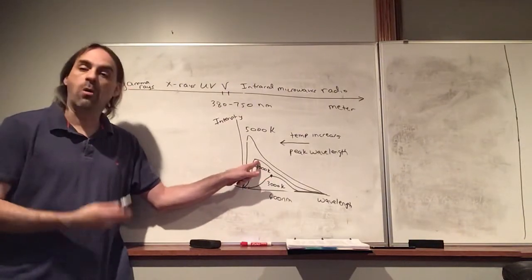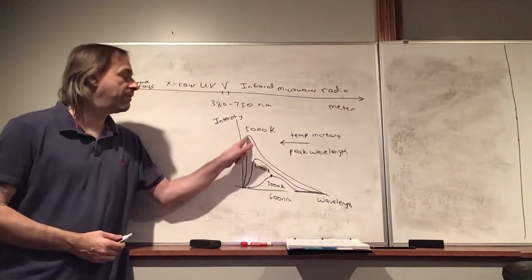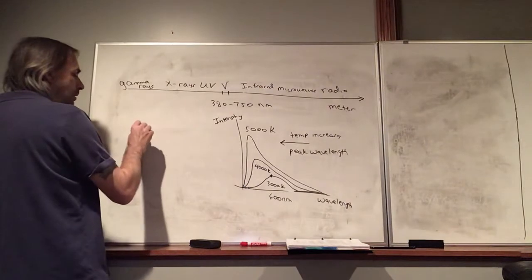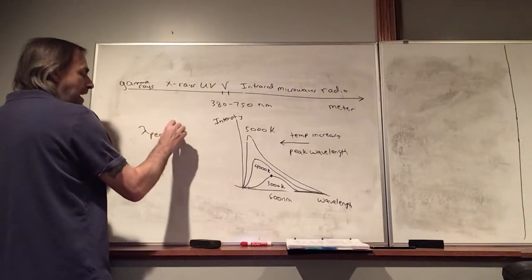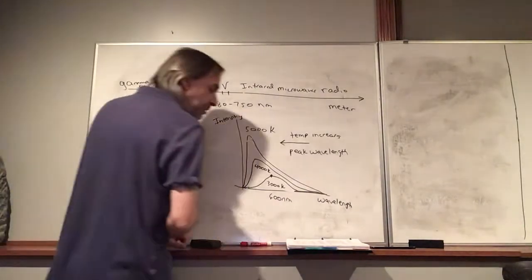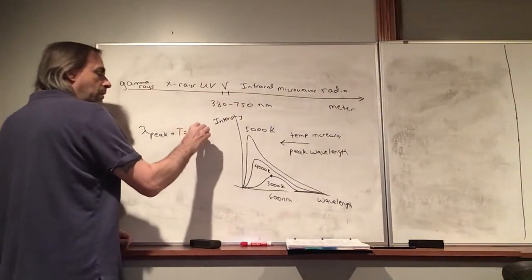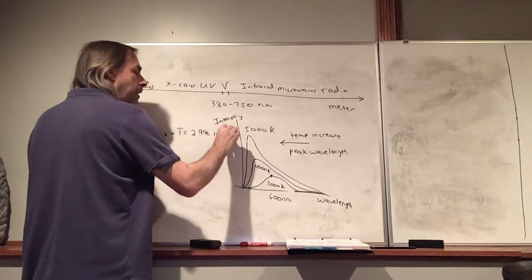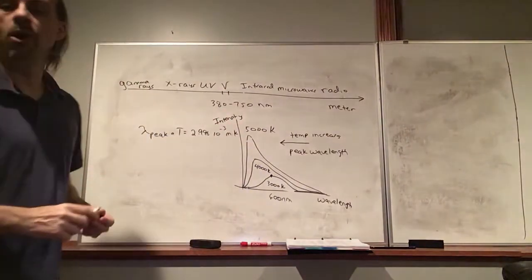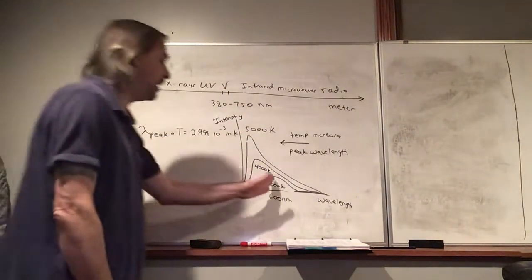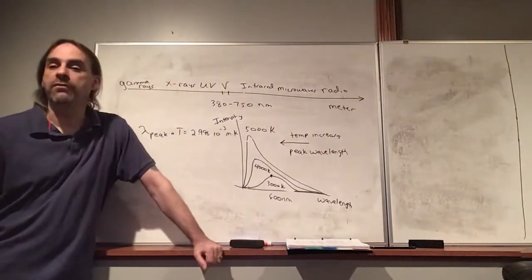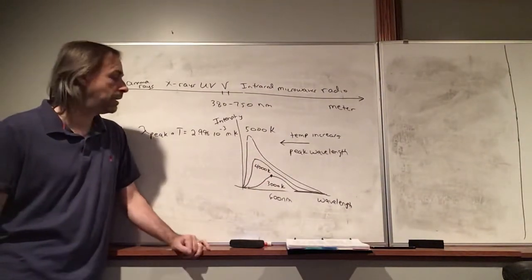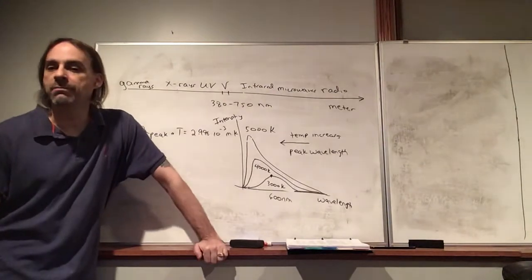So you see at 3,000 it's emitting at that. At 4,000 the peak is at a lower wavelength. At 5,000, lower still. There's actually a relation where the peak wavelength times the temperature is equal to this particular value, 2.998 times 10 to the minus third power meters times Kelvin. Again, you don't need to really know that number, but it's there. There's a relation between temperature and peak wavelength. And again, these are very hot objects, 3,000 Kelvin. That's almost the same as 3,000 Celsius.